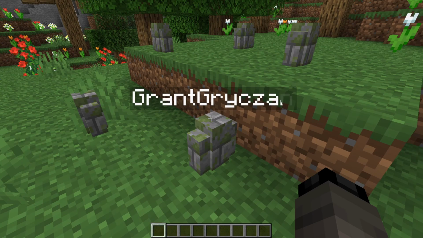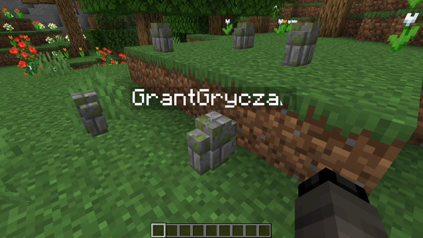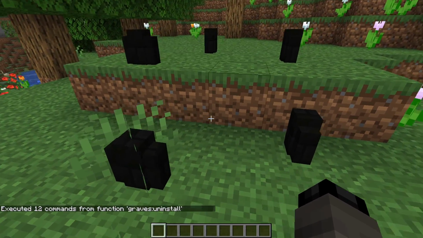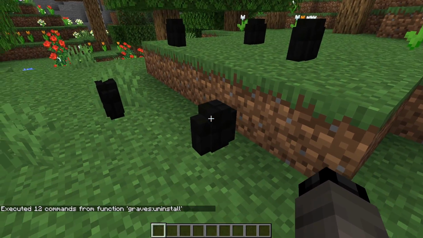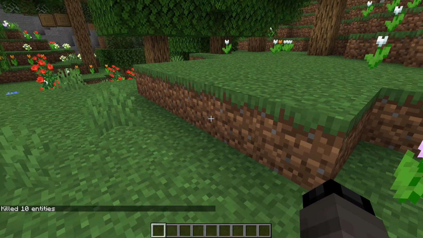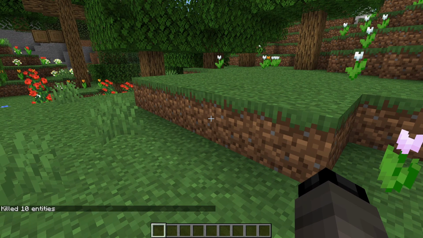To uninstall this data pack, enter /function graves uninstall. This will disable graves and reload your data packs, but it will not remove any graves placed in the world. I will have a command in the description that lets you delete all graves currently loaded in the world. After entering /function graves uninstall, you're good to remove the datapack file.